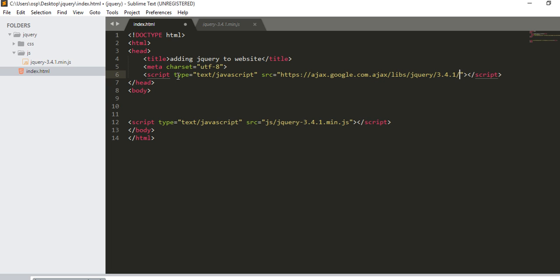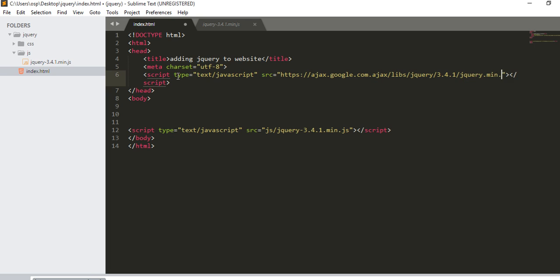If at all you want to do it that way, then here it will be simply jquery, and then it has to be jquery.min.js because I'm using min for now. So in simple terms, if I wanted to pick mine from Google, this is how they do it.